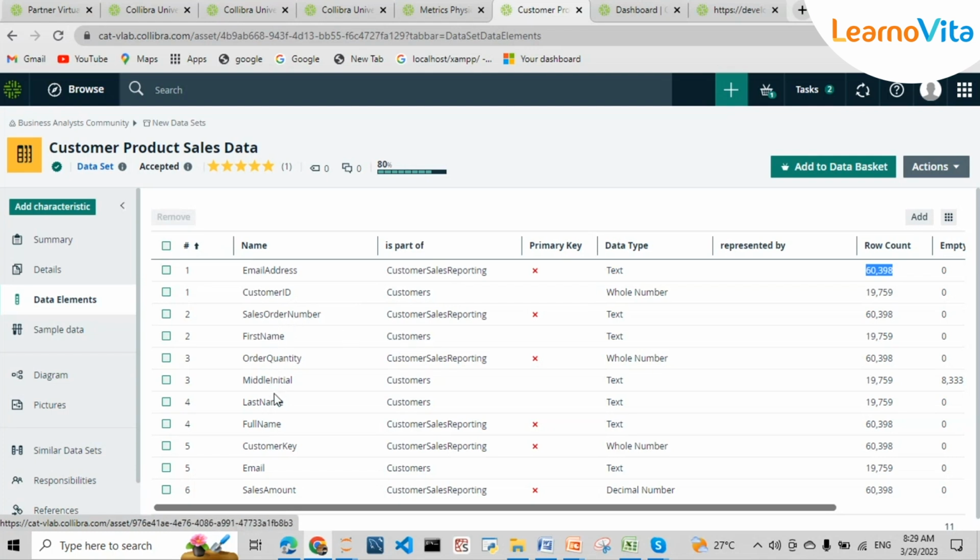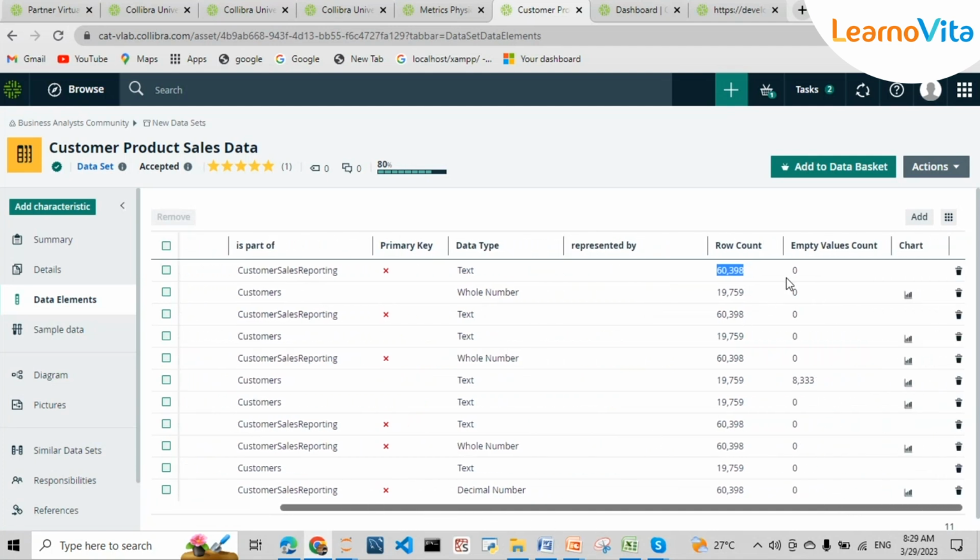So this full name is part of customer sales reporting table. This data set ideally combines these two tables, and in these tables we are having this column. So this is the hierarchy. And now this row count, we have 60,000 for customer sales reporting and 19,000 for customers. So this customer sales reporting table has 60,000 rows.